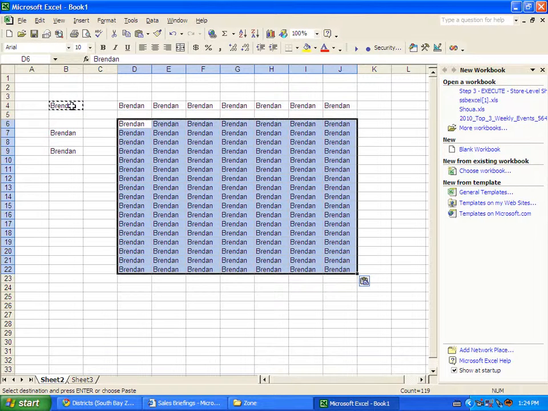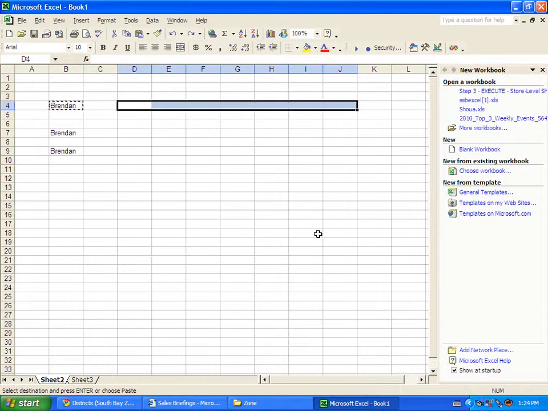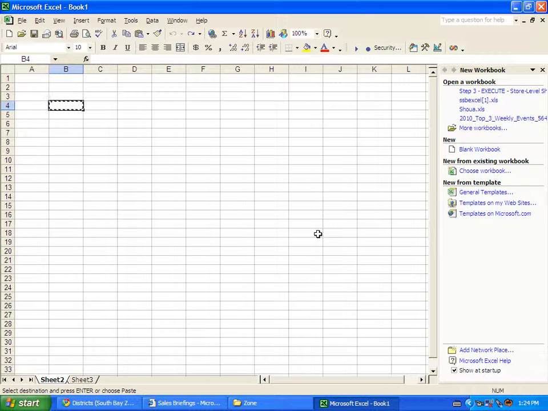Control C, which copied the area that I'm in here. Control V, which is putting stuff down, and then Shift and the arrow key, opening up different fields to put that stuff in there. If I didn't like what I did, I made a big mess of Excel, I'm going to undo that. How do I undo that? Control Z, Control Z, Control Z, Control Z, and Control Z. Now I'm back to the beginning of where it is.